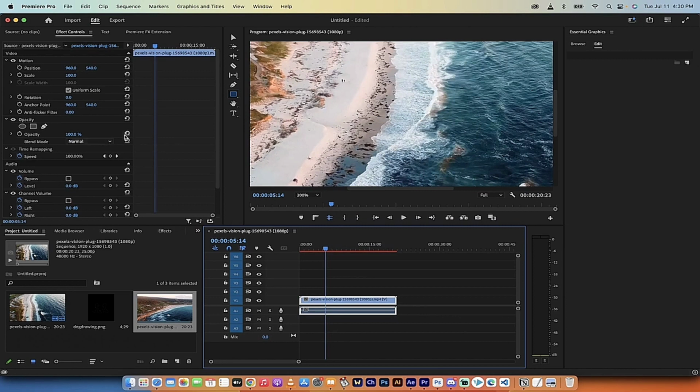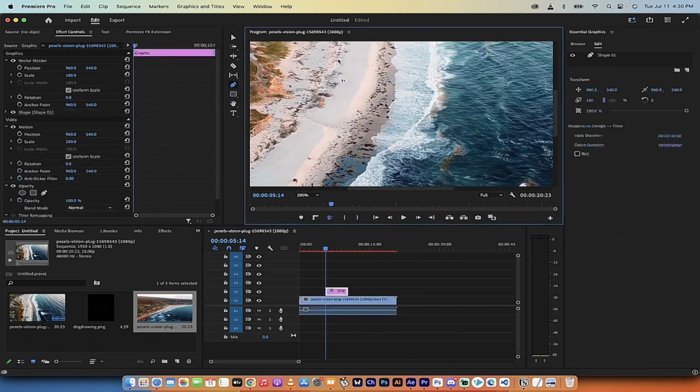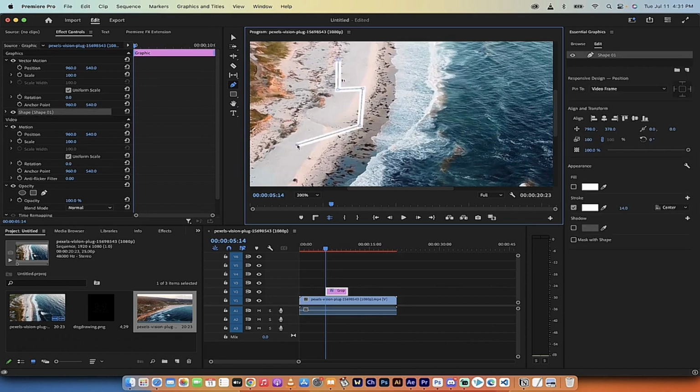Now I want to show you how to use the pen tool and how you can adjust paths. With the pen tool, basically you can draw any shape you want. So I'm just going to go ahead and draw something funny like this. I don't know. I'm just going to have some fun. Maybe it goes up to here, and then it goes up to here. I don't even know what this is. I'm just going to show you the technique. There we go. We've got this weird shape that I created with the pen tool.